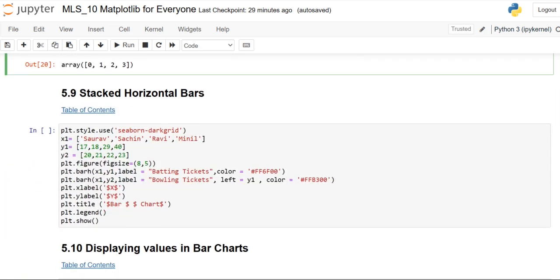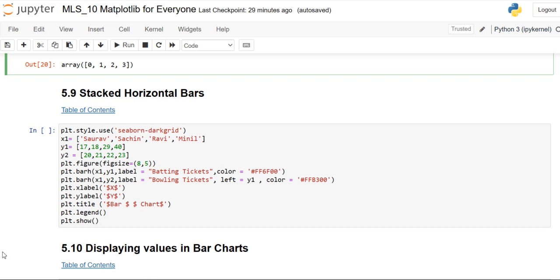Next, it is all about stacked horizontal bars. Stacked horizontal bar charts are similar to stacked vertical bars, but the bars are oriented horizontally. Each bar represents a category, and the segments of the bar represent the different data sets. So how is this going to happen?